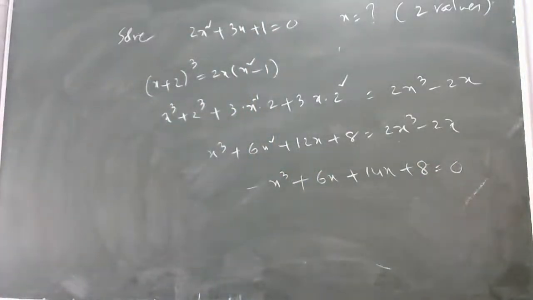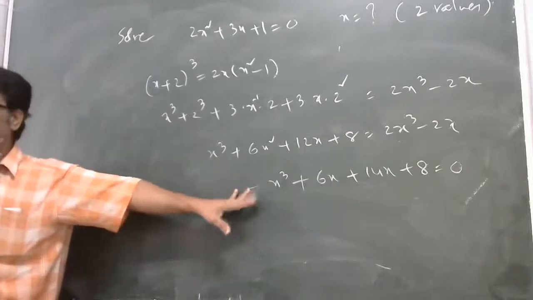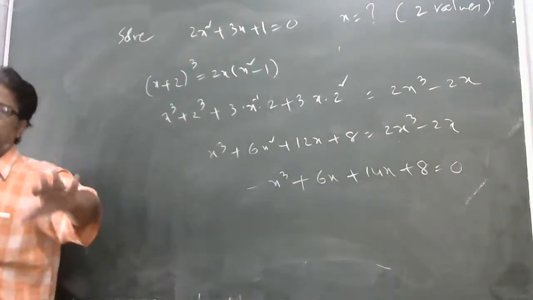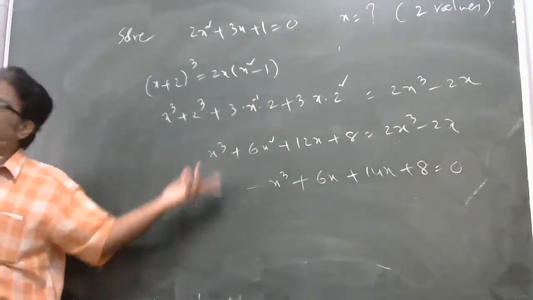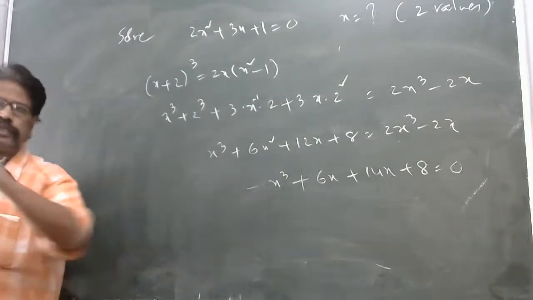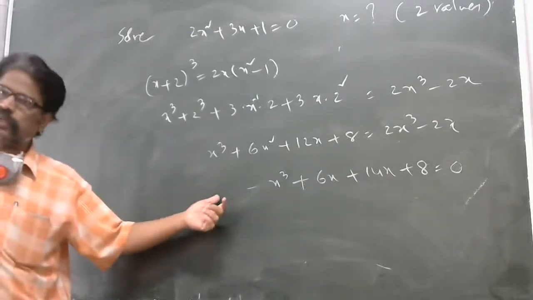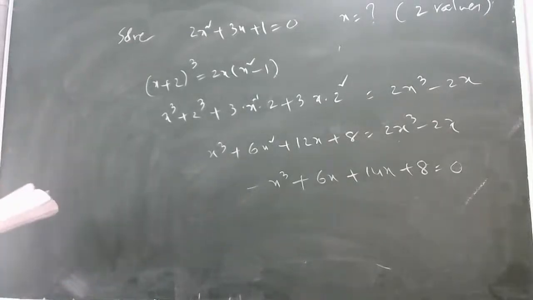Simple, understood? So, if you are asked to verify, first simplify the given equation. If it comes in ax square plus bx plus c form, it is called a quadratic equation. Otherwise, not a quadratic equation. Because here it came minus x cube. In a quadratic equation, x power 3 should not come. So, it is not a quadratic equation. Are you clear? We'll go to one more question like this.